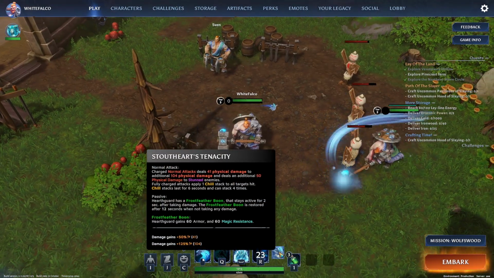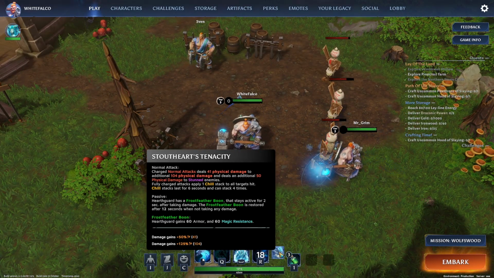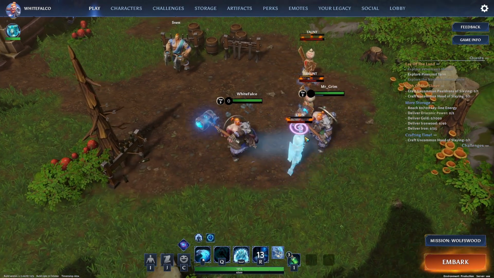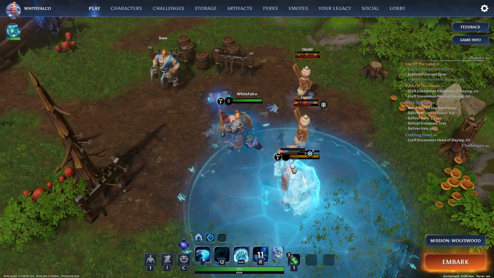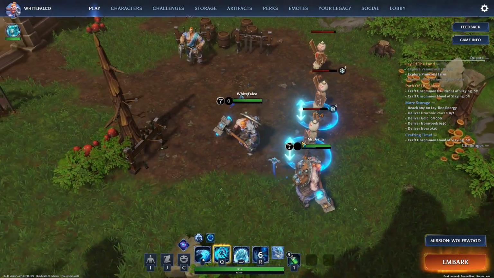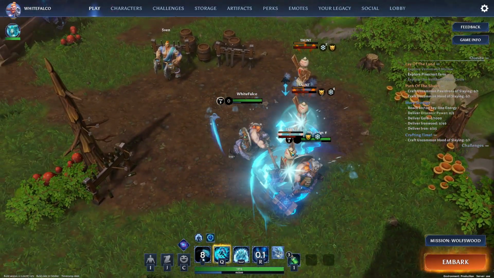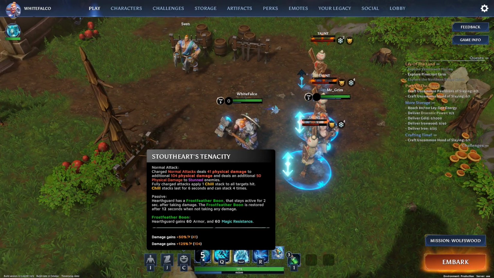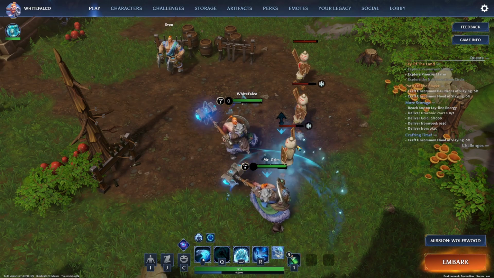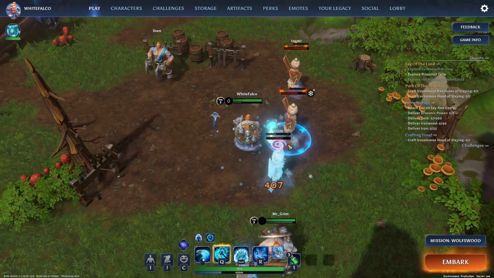Is that base per for each? Oh, okay, so you want like five stacks. So it does more damage if you've got ice on people, is what you're saying? No. You want energy. How do you gain energy? If it's full stacks, isn't it? No, I think it's an ability thing. How do you gain energy?